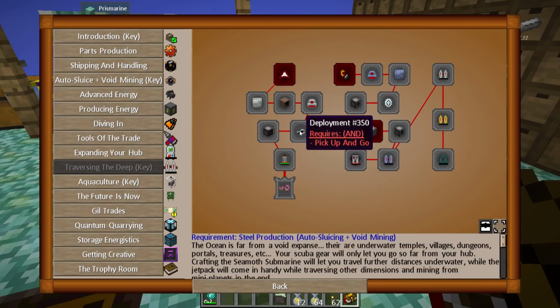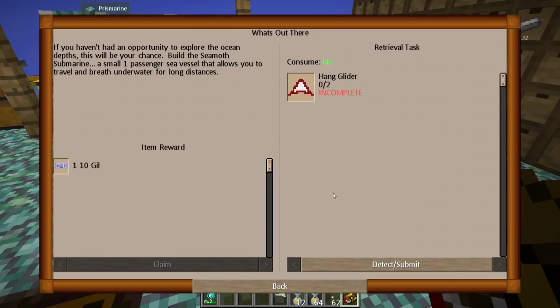This one, though, really, really calls to me as traversing the deep, and that is to try and get my own mini submarine. And I think that's what I'm going to have to do, because otherwise I'm very severely limiting myself. I can't explore too far out. Well, I mean, I can, but it's a very slow process if I don't have this. And you know what? I think it's well overdue. So this is what we're going to start heading towards. If you haven't had an opportunity to explore the ocean depths, this will be your chance.